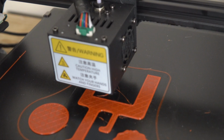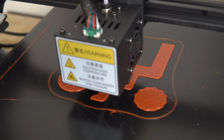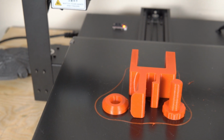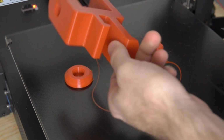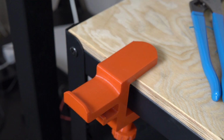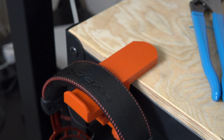So I found one again on Thingiverse, and I went ahead and printed it out. My slicer settings were 250 on the hot end, 70C on the bed, 50% layer cooling, and 0.2 or 200 micron layer resolution. I hit print and came back. This one took roughly 16-ish hours. I want to say maybe a little bit less. I think it might've been more like 12, but either way, it turned out really, really nice.